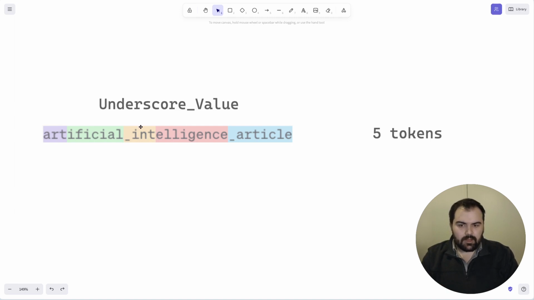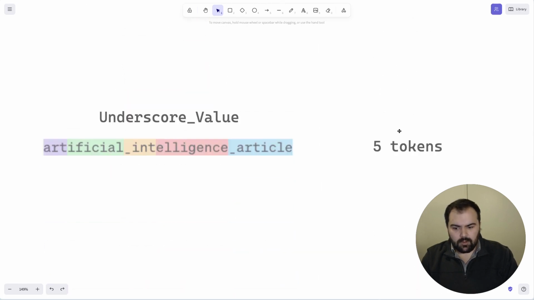"Int" is a coding phrase, so we've broken that as a token before "intelligence." And then underscore "article" actually makes its own token. So maybe that's a common value that often gets seen in text, again, might be somewhat related to coding. But this token number goes up, right? We were at 3 tokens before. Now we're up to 5 tokens.